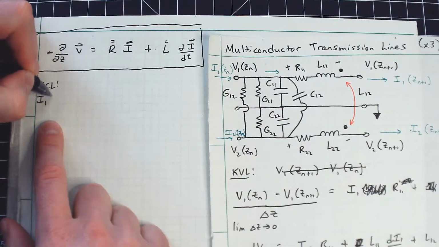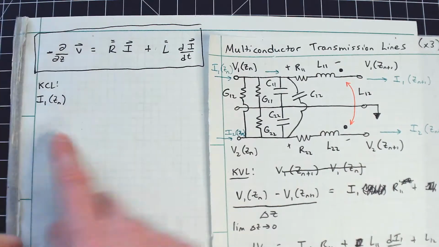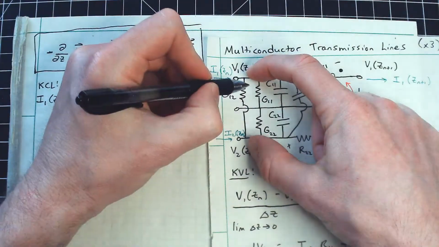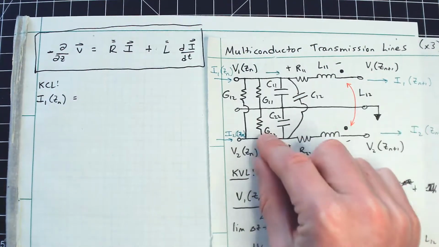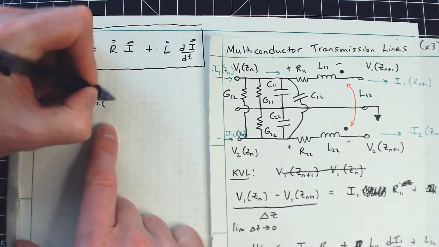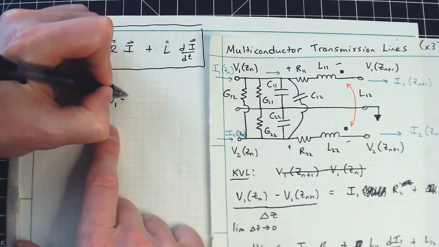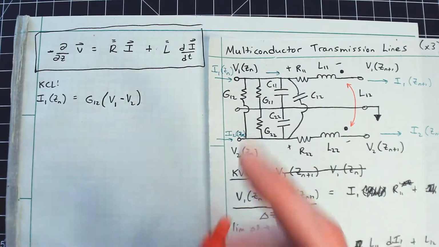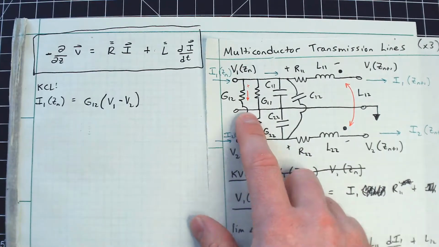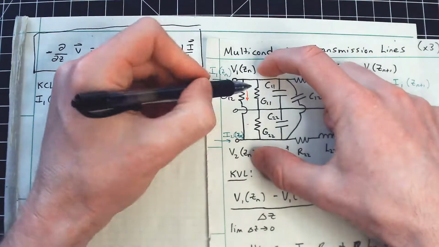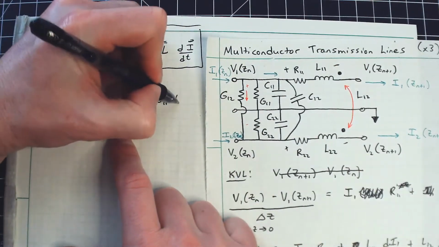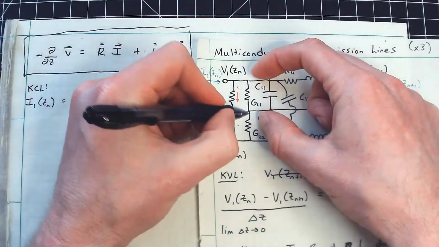So I1 at Z sub n is going to equal... So I have this little term here. So there's going to be a little current leaving, jumping from signal 1 to signal 2. So it's going to be G12 times V1 minus V2. Okay, because you can imagine here is some voltage drop with a current going through that resistor there, or that conductance. Then there'll be this term here. So I'll say plus G11 times V1. So that's just with respect to ground there.